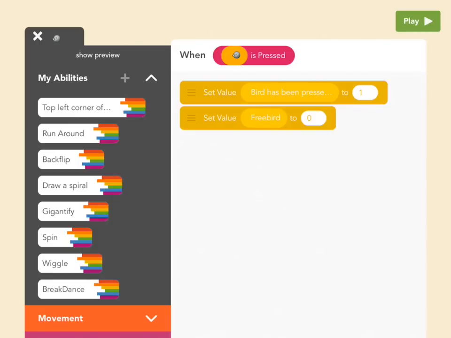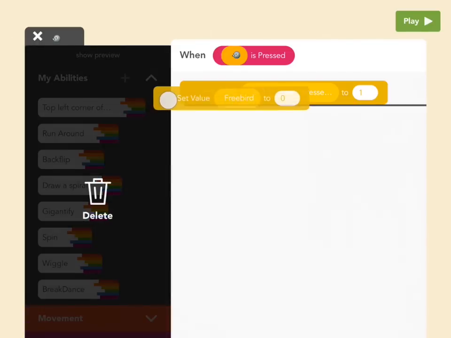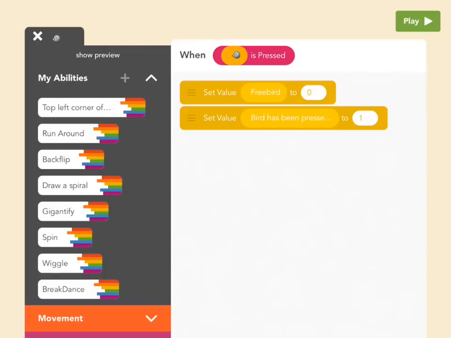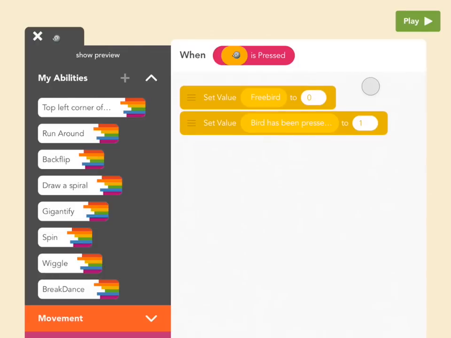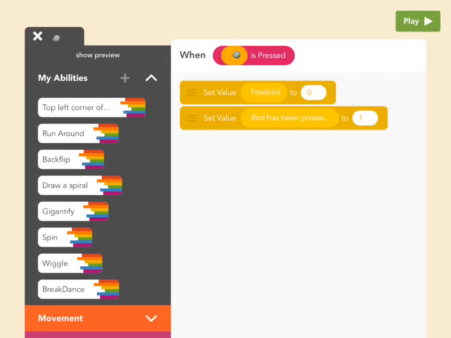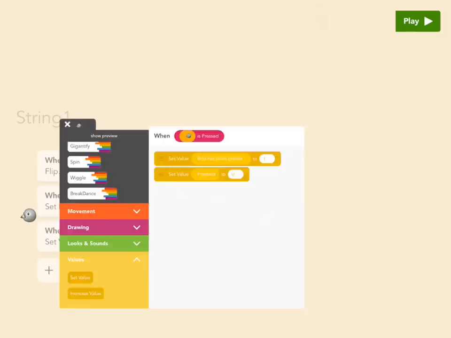Now lastly, and this is very important, you need to drag this set value freebird to 0 block above the set value bird has been pressed to 1 block. If this isn't above this, then your bird, as you're dragging it, is going to start to sink, and you'll understand why in a bit. So now exit out of this rule.